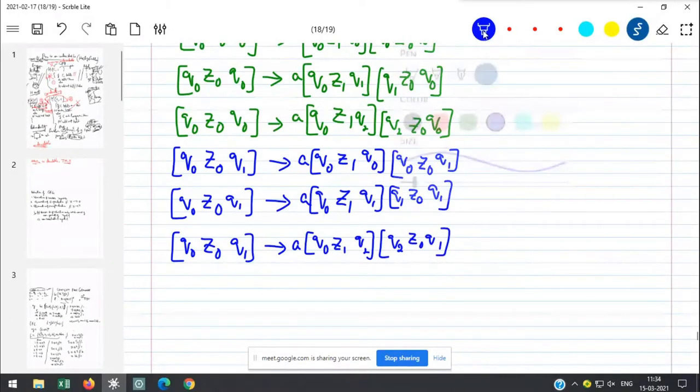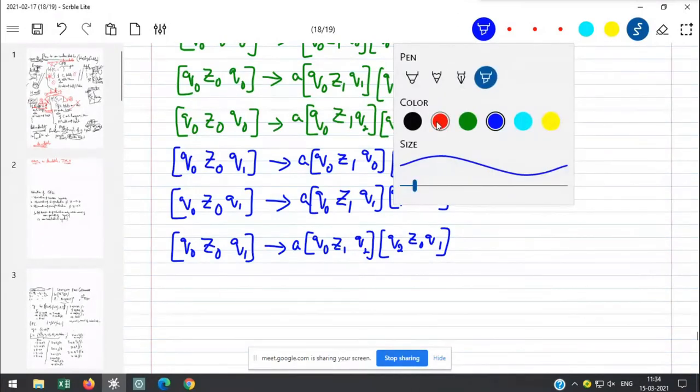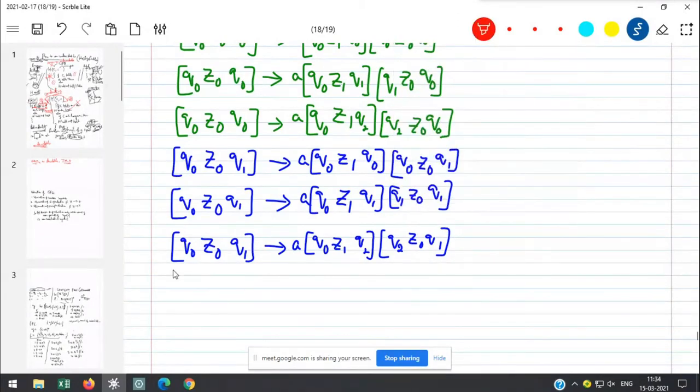Again, for another set of 3, let me use red color.